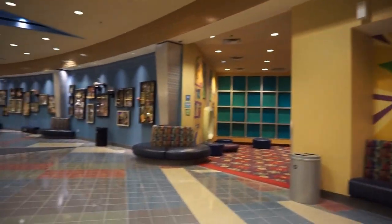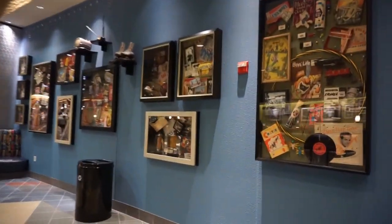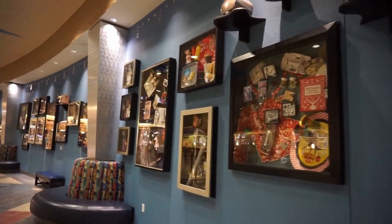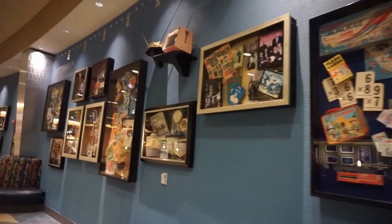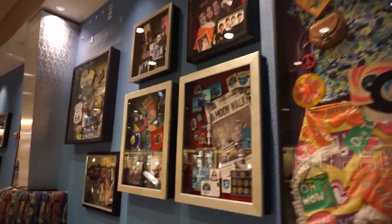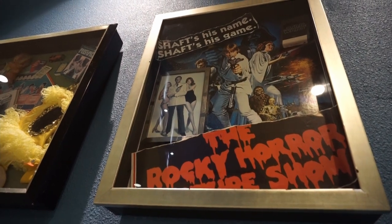Right at the entrance by this awning there's also Bell Services, so if you get here early and your room isn't ready yet, they can hold your luggage for you. This is the lobby — you have the option to do a touchless check-in. You'll get a notification on your app when your room is ready and you can go right to your room using either the app or your Magic Band. But the lobby has a lot of cool memorabilia — don't miss out on this! This one's like made for me: Rocky Horror, Star Wars, Shaft, and Bond. Disney bought certain things from Fox, including Rocky Horror.